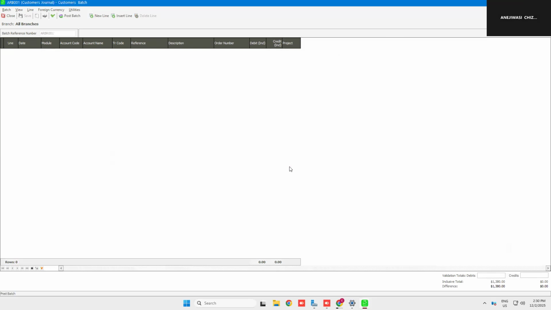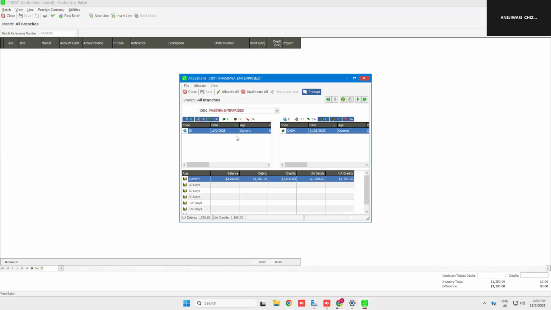Then it will prompt, do you want to allocate? In this case, you remember when we did a payment initially. If you remember when we were doing a cash, we processed the payment. Then I said we can't allocate because there was no invoice to allocate to. But now we have a payment, we've got an invoice. So this side, we've got our payment. This side, we've got our invoice of 1.2. Not 1.2 necessarily, it's 1380.